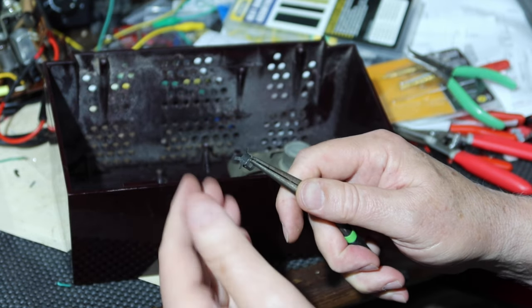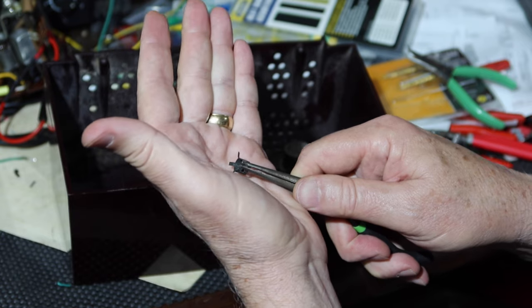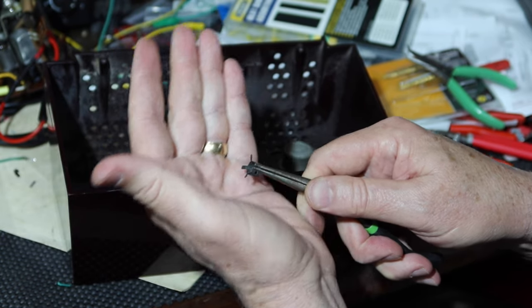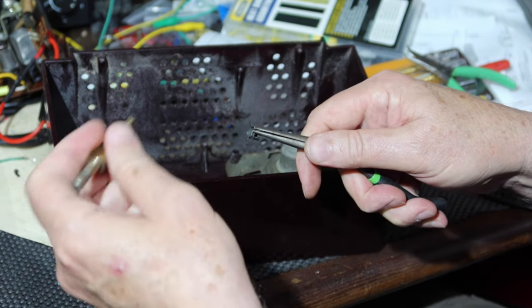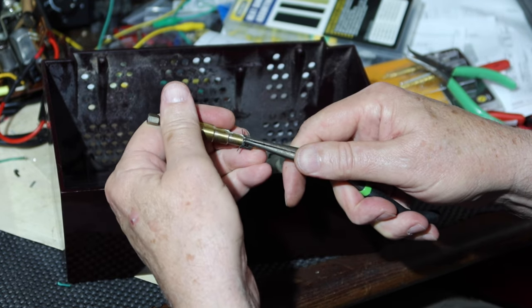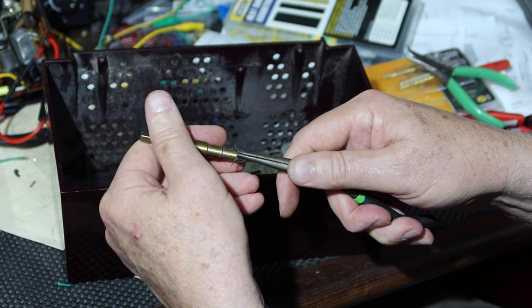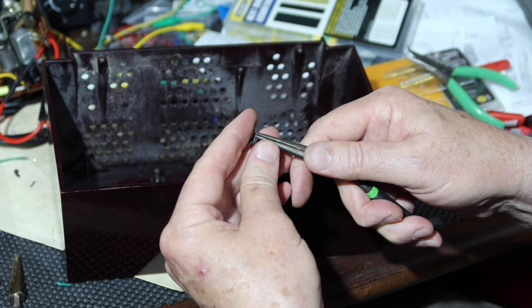I don't have that. I was going to grind up something, but I managed to get it on there, so I'm not going to bother making a tool for it. But I do start with this. Now, first I thought what I needed is a mandrel to make it to where I could open these up wider. So I took one of these step drills and I tried setting it in here to see if I could use that as a mandrel to try to get it open and then prop it open. I don't have the right size on here. I could probably experiment with it, but I found another way to get it to work.